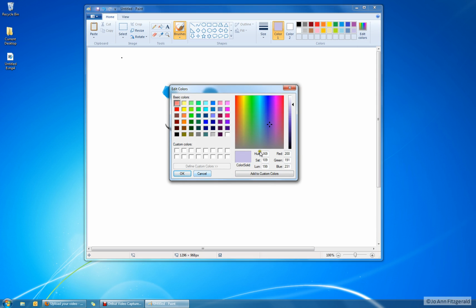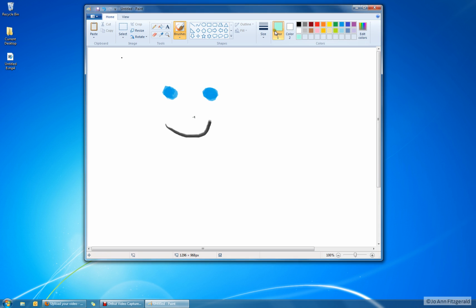Then you see the little crosshairs, you can move that around, and if you wanted a bolder color or less bold color, you can choose that one, and then it'll stick it down here, and you just go okay, and you see how that just changed, and then you can use that. But as for now, we're not doing any of that.